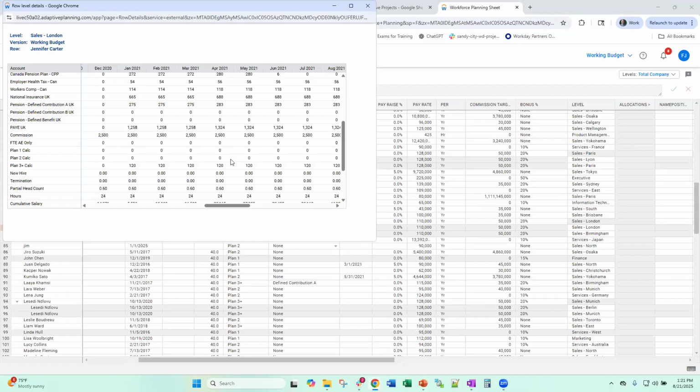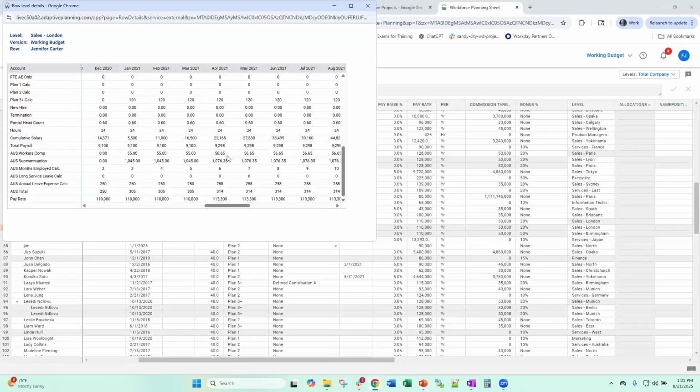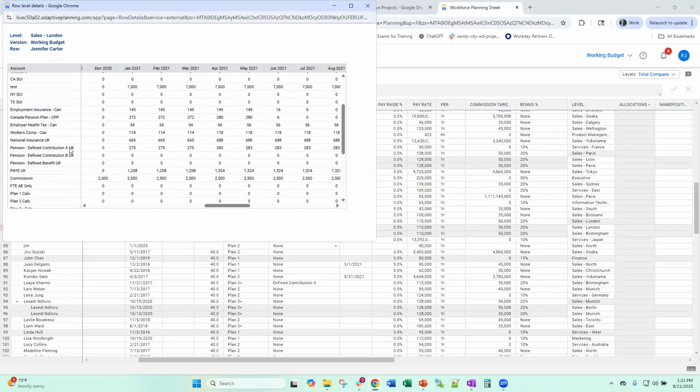She also is part of a pension plan. So if I look in here, this defined pension plan A, the company is making contributions on her behalf to that particular pension expense line. And all of this data again is very accurate and specific based on the amount of time she spends working in Sales London.